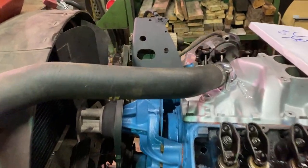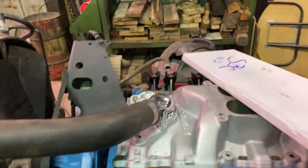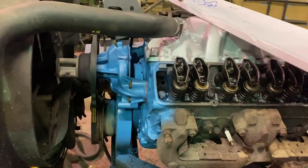So again, I jumped right in and just did it, got it done. Put the alternator bracket on, finished putting the alternator on, put the water neck on, got my valve cover gaskets here. The valve covers are drying.